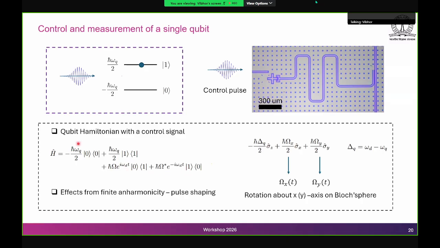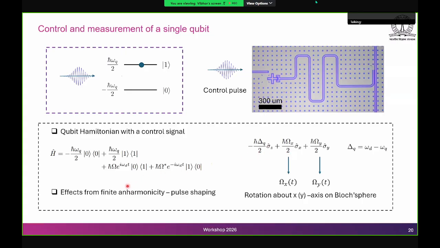Okay, so this is of course a time-dependent Hamiltonian, and we can get rid of the time by going to a rotating frame at the drive frequency. And this is the part that you will get in the interaction picture, where delta q is now the detuning between the drive and the qubit transition frequency omega q. Okay. And additionally, we see that we get two terms here. There's omega x with sigma x and omega y with sigma y. And essentially what these terms will do, they will create x and y rotations on the Bloch sphere depending on what the amplitudes of omega x and omega y are.